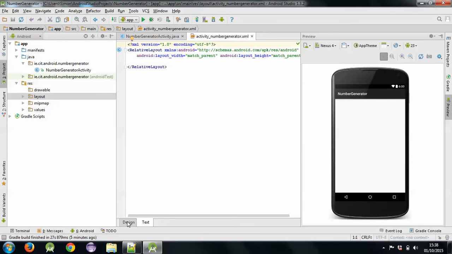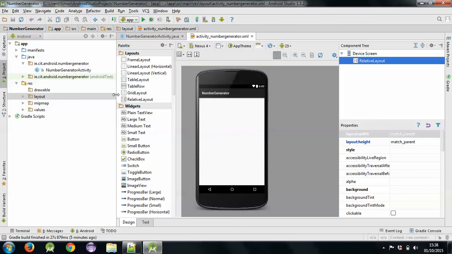So for the moment, we don't have to manually edit this XML. So let's get started and let's drag a button on. So you can see the layout parameters change as you drag around the place. So center horizontal centers your button on the horizontal axis. Align parent top means that the button is laid out relative to the top of its parent, the parent container, which is the activity. And you can see there, you can increase the margin that it keeps between itself and the edge of the parent if you wish. Okay, so no margin, and then you drag and the margin gets bigger. So let's just drop it there.